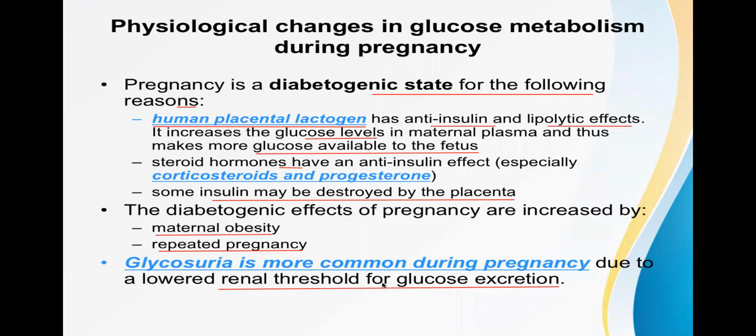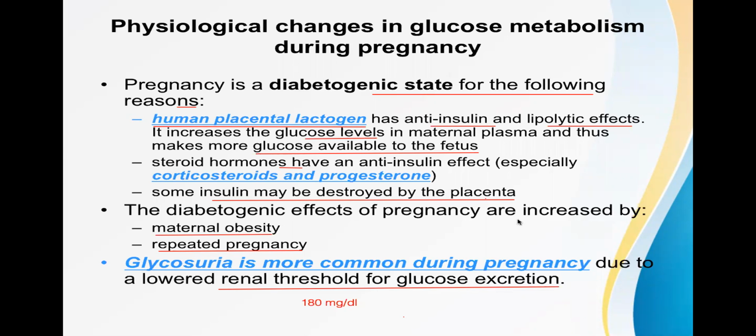Now, why? Because some of us may have a decreased renal threshold for glucose excretion. Normally, this is about 180 milligram. 180 milligram is the average one. So what does that mean? If the blood sugar level is 180 milligram, then it may cross the renal threshold and the glucose is excreted in the urine. But sometimes even at the range of 150, it may be seen. 150, sometimes 140. This is known as decreased renal threshold for glucose excretion.